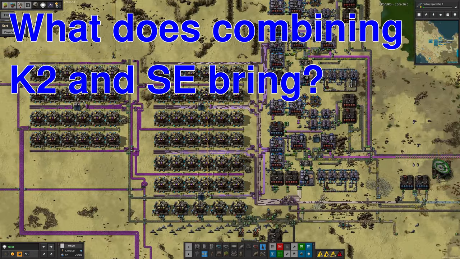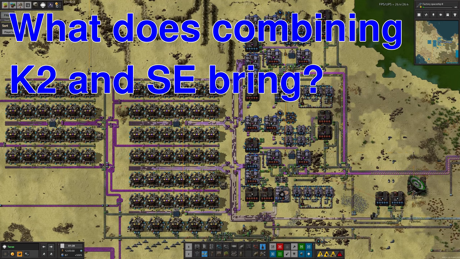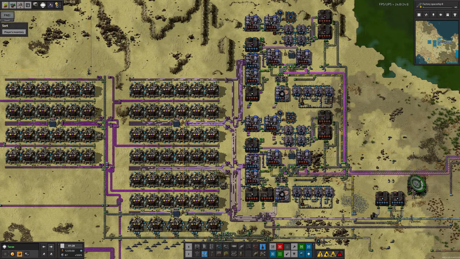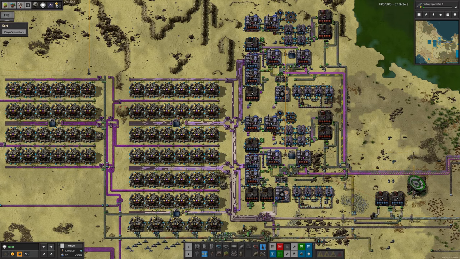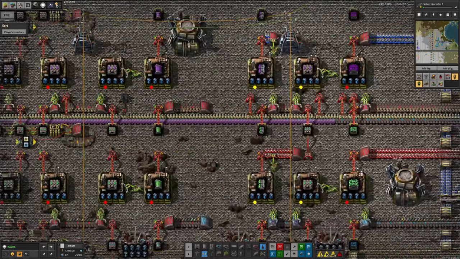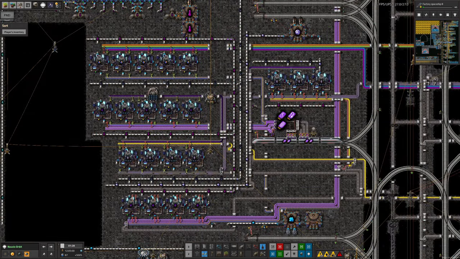Sophia asks, what does the combination of K2 and SE bring? Above and beyond just playing one of them, what's made better and what's made worse by the combination of the two? So my answer to this was that it's a little bit hard to tell, because I haven't actually played 0.6 on its own. However, my gut feeling is that a lot of the infrastructure systems you build, especially the more advanced ones, require a few extra steps, specifically because of the immersite, in order to make them. And also, having the extra science packs, the matter ones and the advanced ones, adds quite a bit more demand as well.